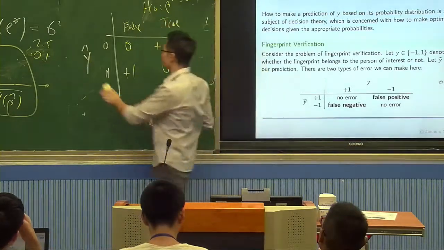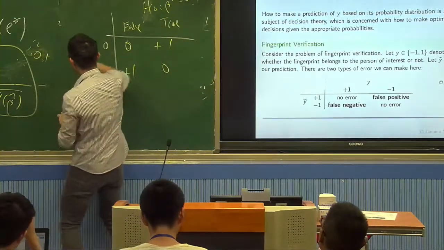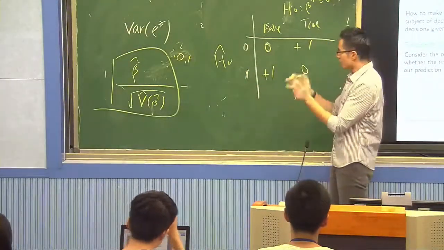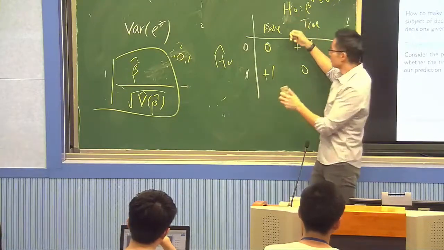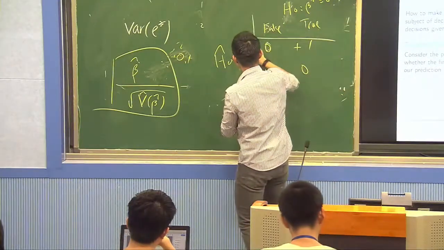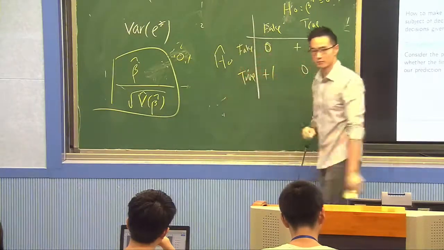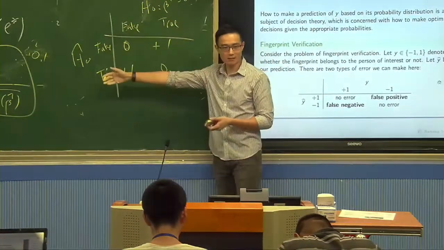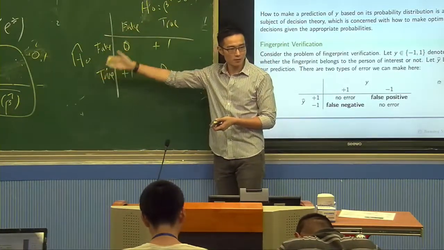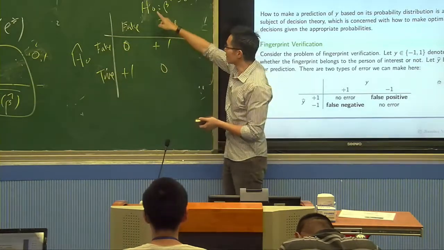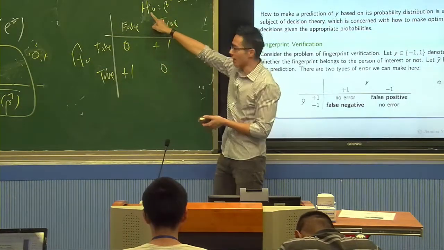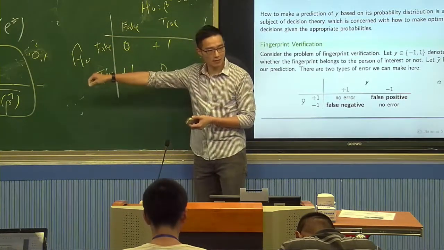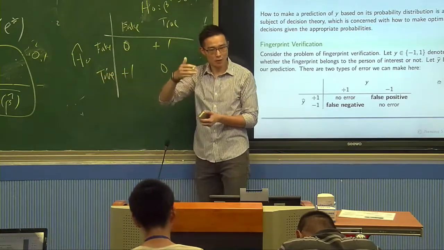So you can think about this y hat as your predicted H0. You want to form a decision. Your decision is whether this is true or false. So you can say, okay, I think it's false, or I think it's true, all right? It's the same story, correct? It's basically the original decision theory situation we talked about. I don't know the underlying H0. I don't know whether it's true or false. But I have to make some prediction or decision whether it's true or false, and I have to have a criterion, a rule.